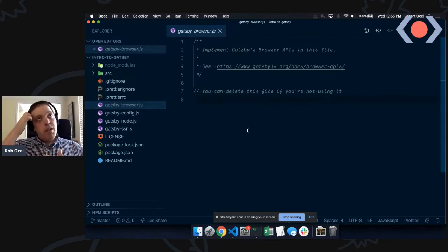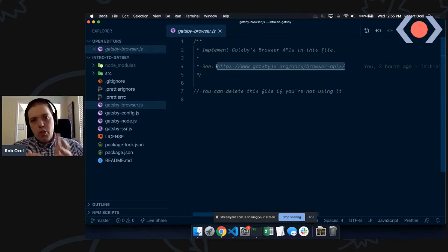Browser is about the things that you want to do with the browser APIs. Generally, this tends to be things like affecting styles, importing style sheets, or other things which are affecting Gatsby's browser APIs. Again, there might not be time to go into each of these in depth, but there are always links to the documentation. You can go poke around and see what those APIs are.